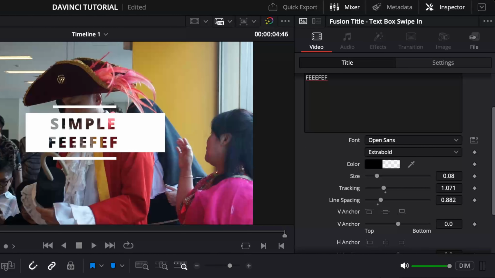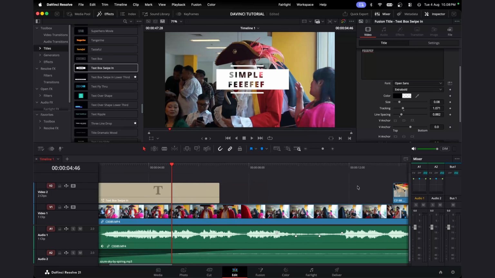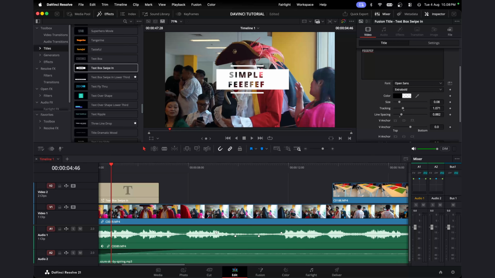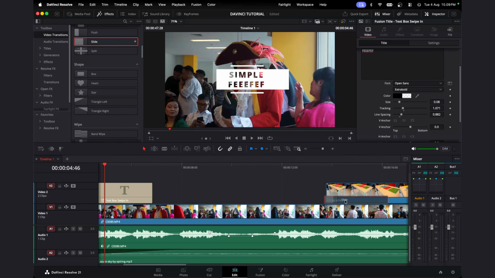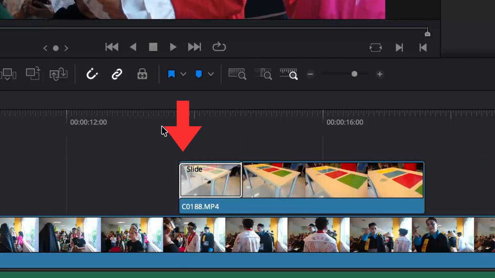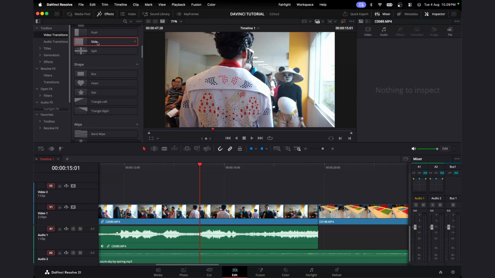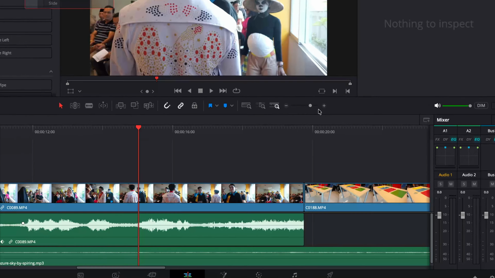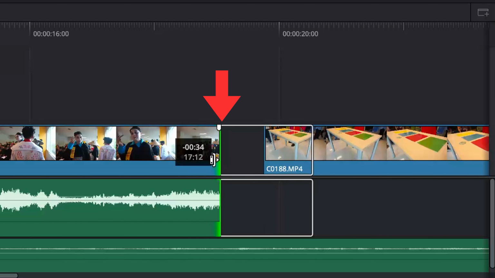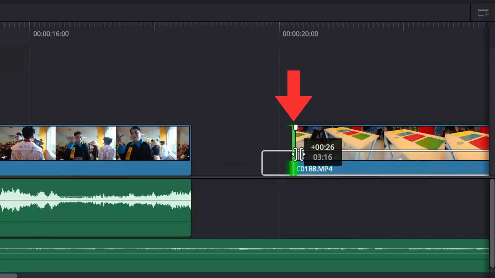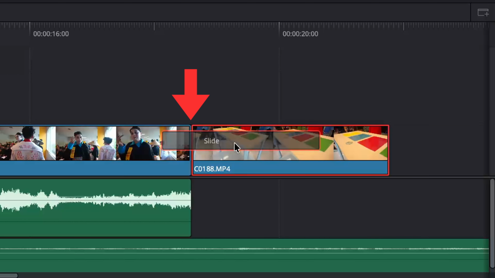size, and color. If you want to add a smooth transition between two clips, go back to Effects, open Video Transition, and drag your favorite transition right onto the beginning of the clip or the intersection where the two clips meet. If DaVinci won't let you add a transition between two clips, it means there's no extra footage left at the cut point. Just trim a fraction of a second of the end of the first clip and the beginning of the second clip to give the transition enough room to work.